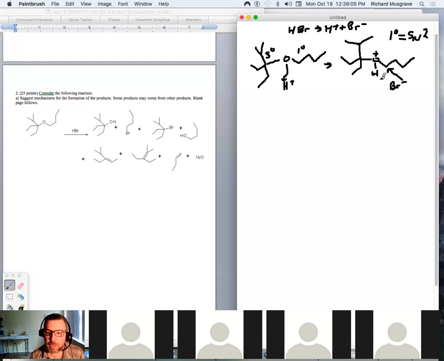What we're showing here is a story where a bond is being formed between the Br and the C attached to the O. Then that bond will in turn break. And this all happens simultaneously. I know it's simultaneous because it's all happening in the same picture. And what that will do is give us these two products.